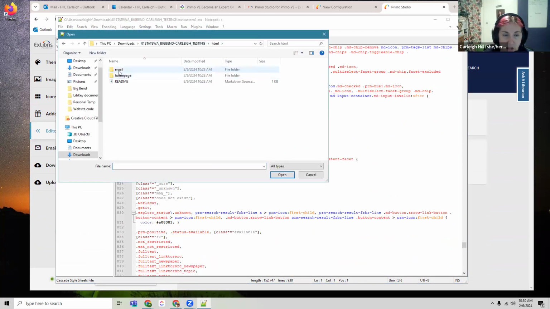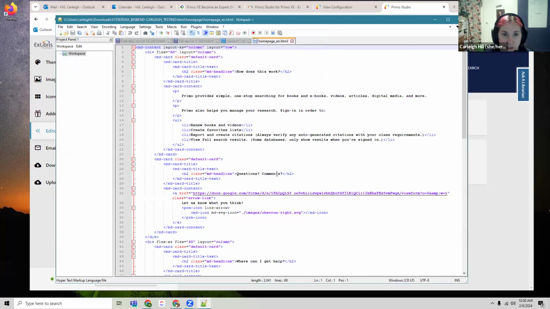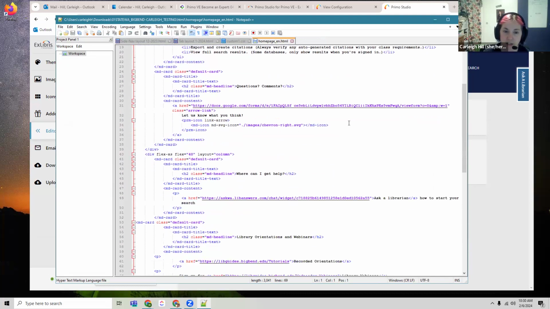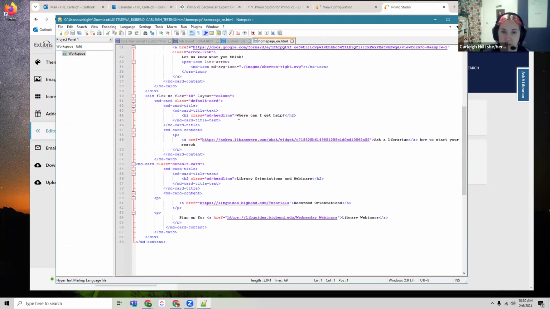So the HTML we can open. And now I think this is really easy to edit as opposed to in Primo Studio. If you wanted to change the cards on your homepage, where can I get help?